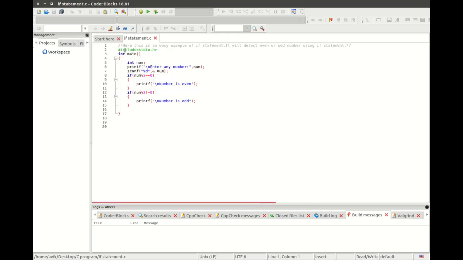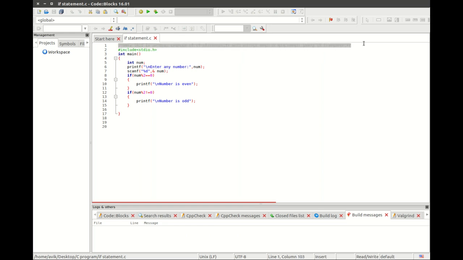And here this is an easy example of the if statement. It will detect an even or odd number using the if statement.